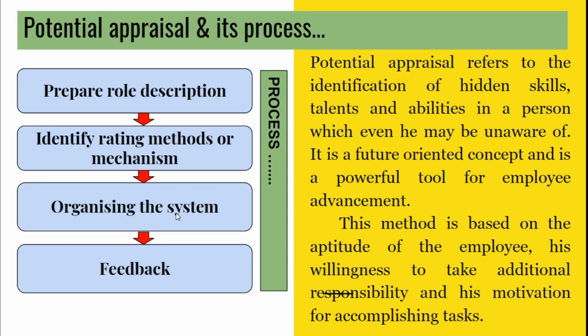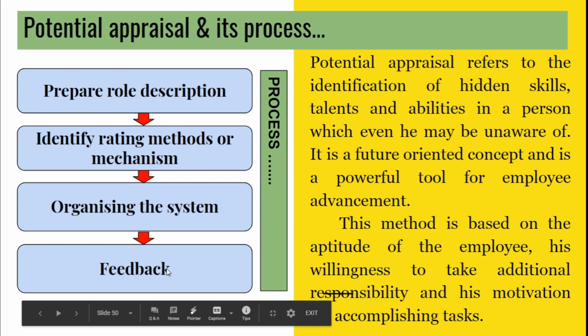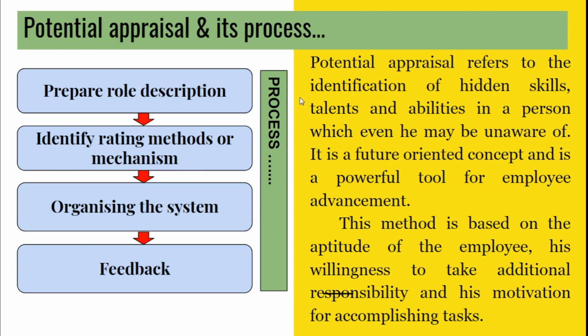appraisal system. And finally, during feedback, a potential appraisal system should provide an opportunity for every employee to know the results of his or her assessment. He should be helped to understand the qualities actually required for performing the different roles for which he thinks he has the potential, or the potential in different areas which has been identified by the process that we followed right now. Let's proceed towards methods or mechanisms.